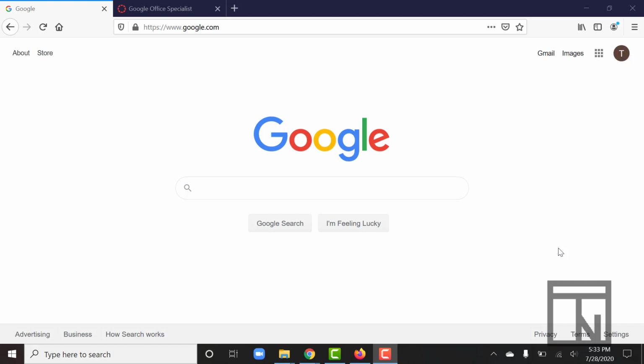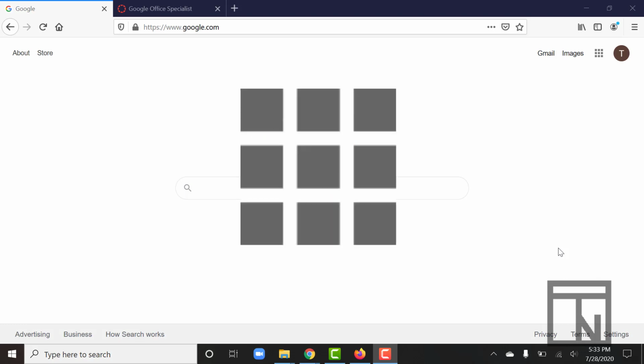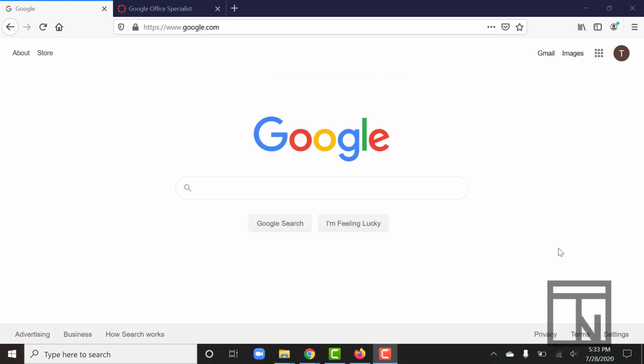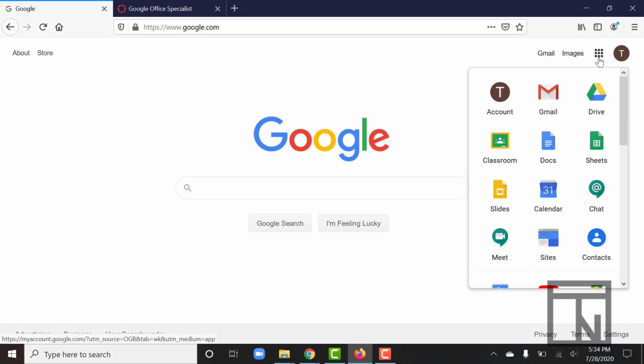Once you're signed into Google, you can access all of the apps available inside of the Google Suite by clicking on the Google Apps icon. Some people call the Google Apps icon the waffle icon because, well, it looks like a waffle. You can find the waffle icon, or Google Apps icon as it's officially called, by looking just to the left of your Google account icon in the upper right. It looks like a grid of 9 squares. So we're going to click on that Google Apps icon and see a whole list of the different apps that are available to us inside of the Google Suite. For today, we're going to begin by looking at the Google Drive. So let's click on Drive.